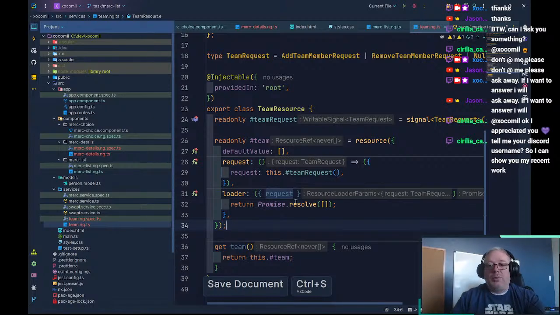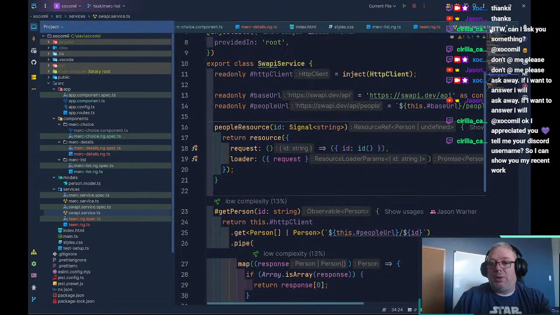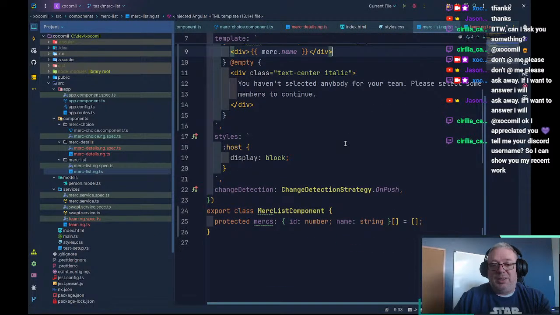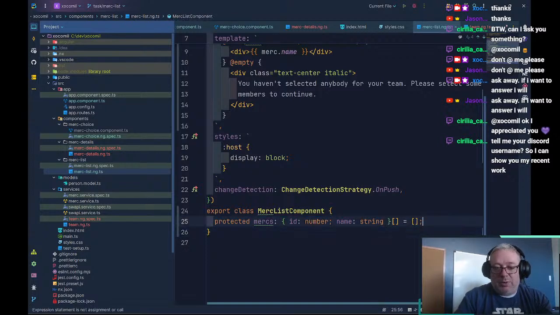So now we can get the resource. It's injected in root. So we can now go back to our Merc list here, right? And instead of saying, hey, our Mercs is this, now we can just say, no, our Merc resource equals, and now we can just say, hey, it's just the Merc resource.